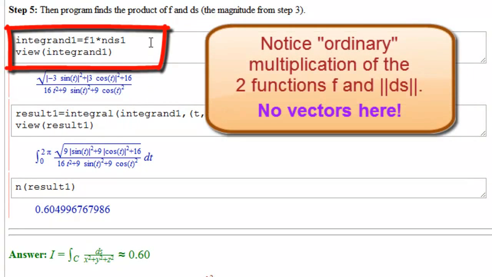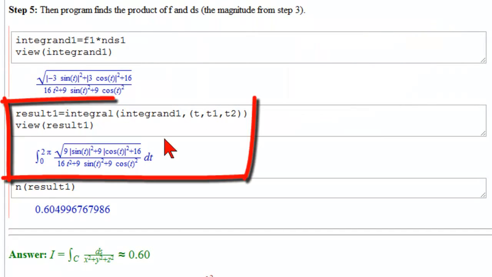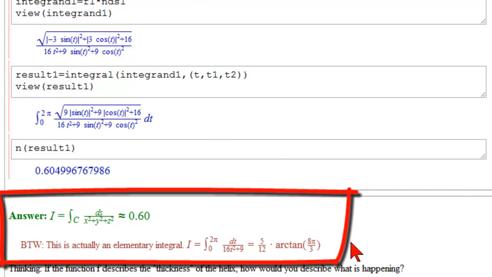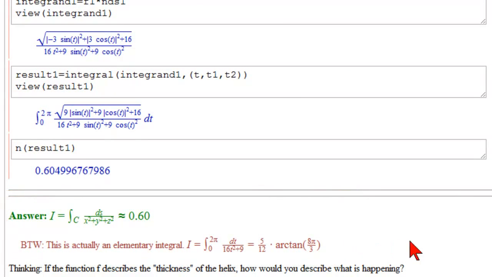Now look at this integrand just for a minute, because we're going to be getting to more difficult stuff. This is just regular multiplication. It's a function of t times another function of t, that magnitude. So it's just the normal product of two functions. And then we integrate that from 0 to 2π, like we said, the 0.60 answer, and when we calculated it by hand, we saw that it's the same answer.